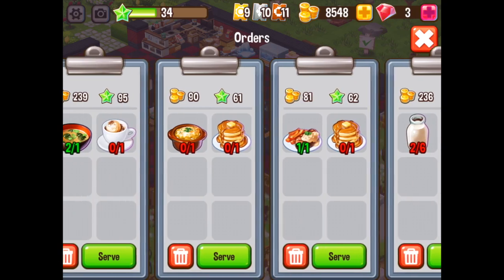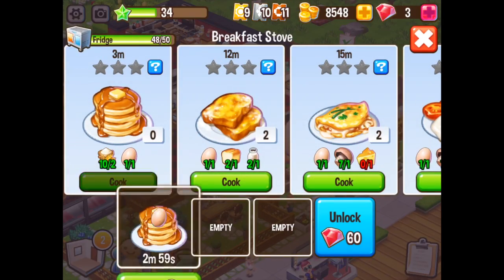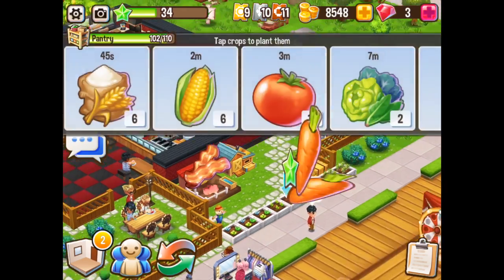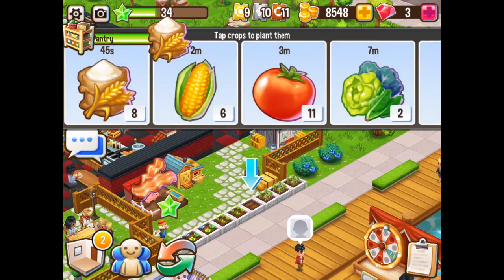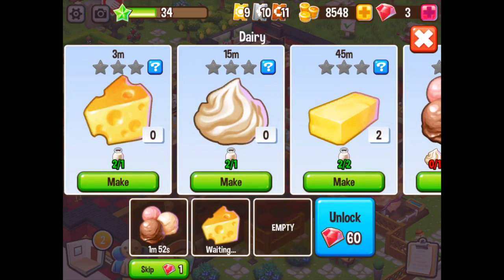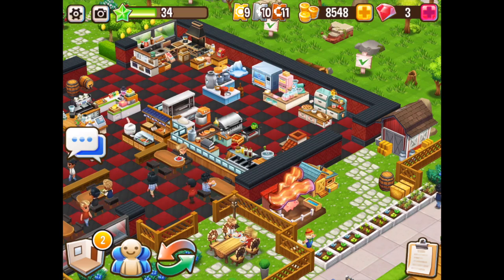orders. Now, you do need to pick and choose the orders that you're doing, and this is where you need to discuss within your club what you want to do. What is your priority? Maybe you're focusing on the high point ones, maybe you're focusing on the low point ones, maybe you're just doing everything. At the end of the day, personally, I don't really mind for my club. Just have fun, support each other with the other items that are being grown in the restaurant, help each other with the orders within the restaurant, and then basically do the event as best as you can.